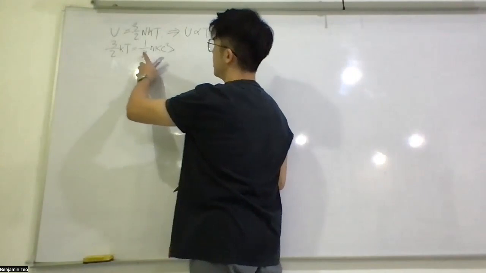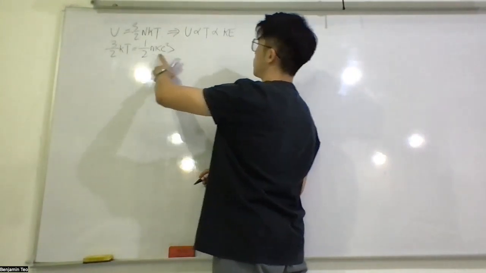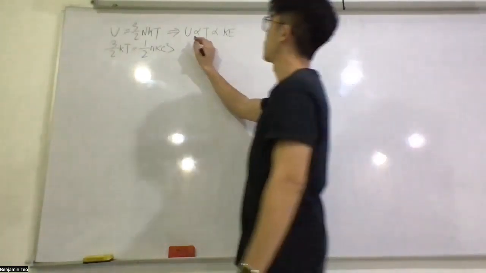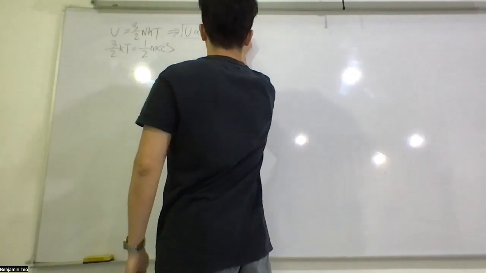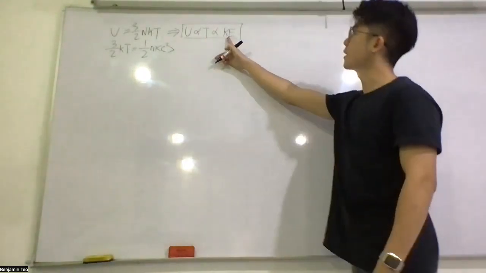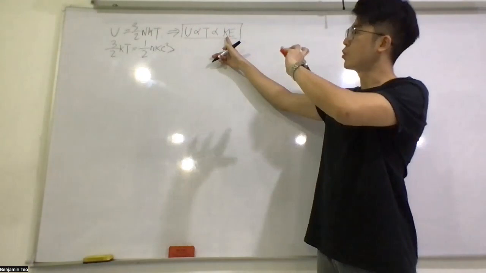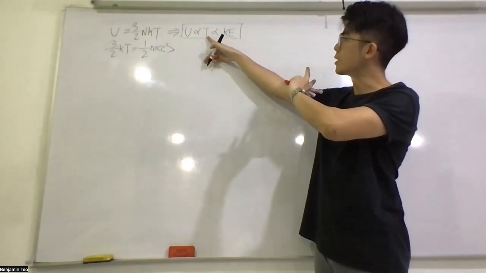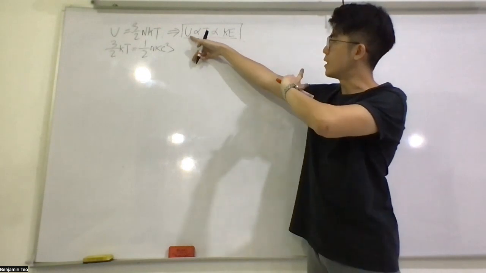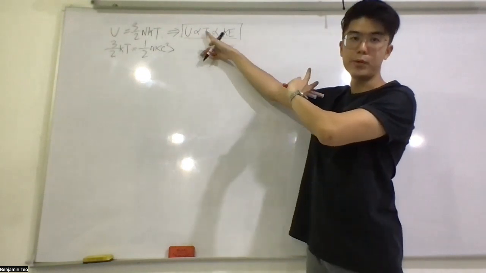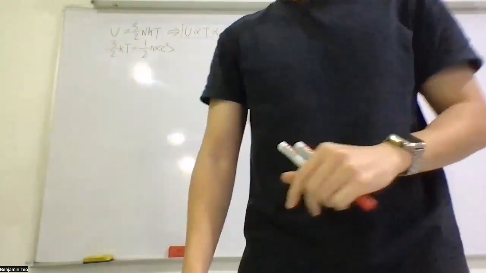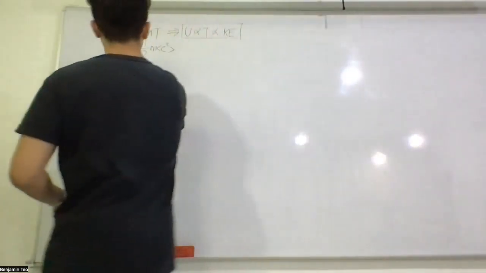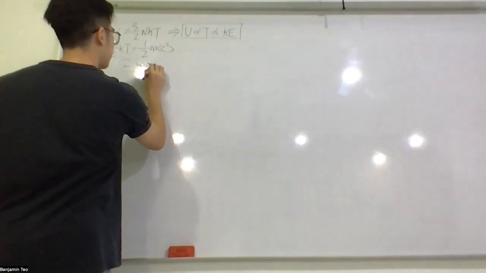All of these are constant. This is kinetic energy, so temperature is proportional to kinetic energy. So this is our conclusion. Now, if I can increase the kinetic energy, which is the speed, the mean square speed, then I increase the temperature, then I increase the internal energy. Double this, double this, double this. Okay? So now there are two ways.